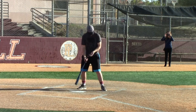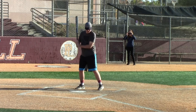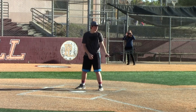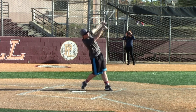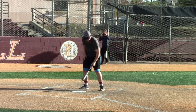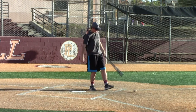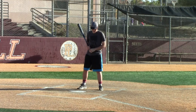Nice swing. How much do you think your head moved? Not very much. Nice and easy. Stand up and swing. Is that a strike? Yeah. Stand up and load. Just for the heck of it, I want you to swing about like that the next time, a little harder. I want this ball hit hard. Turn. How much bat speed do you have there? That's pretty good. Couple more.